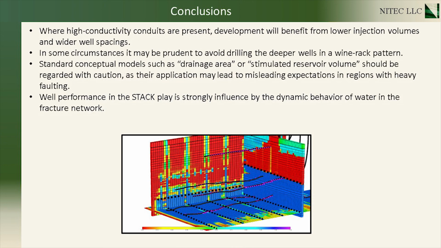Where high conductivity conduits are present, development will benefit from lower injection volumes and wider well spacings. In some circumstances, it may be prudent to avoid drilling the deeper wells in a wine rack pattern. Standard conceptual models such as drainage area or stimulated reservoir volume should be regarded with caution, as their application may lead to misleading expectations in regions with heavy faulting. Well performance in the stack play is strongly influenced by the dynamic behavior of water in the fracture network.